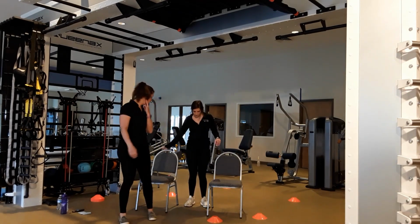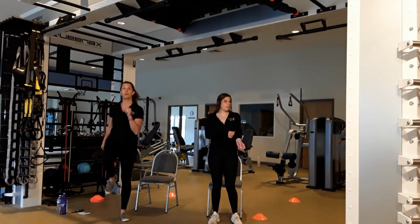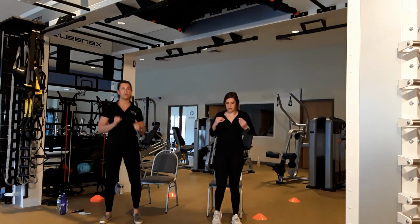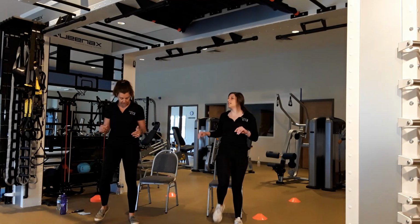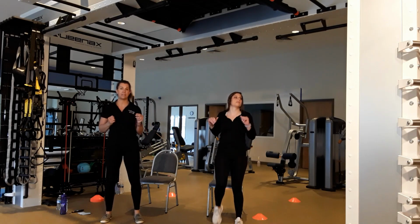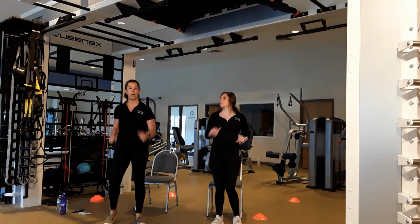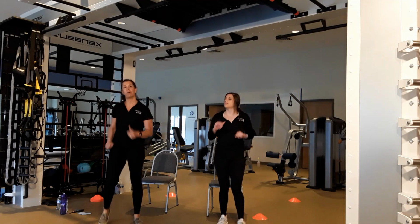All right, so the first exercise that we're gonna do to get warmed up is just some marching in place. So we're just gonna march in place for 1 minute. Again, only as high as your knees will let you. If you can get really high, great. If this is as high as you can get, that's okay. If you just even wanna barely lift the balls of your feet off the floor, that's okay too. But we wanna get those hips, those legs warmed up, okay? And I like to alternate my arms when I'm doing this, kinda like a little jogging arms. So some jogging arms with my marching.